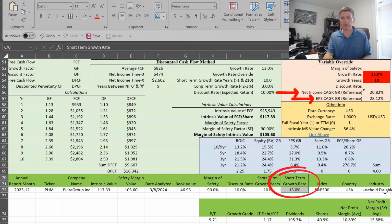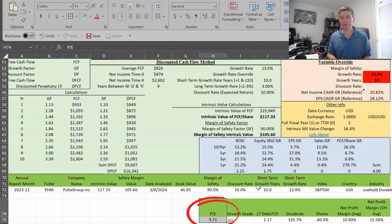But let's look at a few other data points here. So right now, PE ratio 9.7. Yeah, that's low, but typically home builders are rather low, and this is actually a good sign because companies with low PE ratios can significantly buy back their shares, or get more value for their dollar as they buy them back, which we'll see. Long-term debt to free cash flow, I like seeing this under 3. We can see they're well under that, just over 1. So a great data point there.